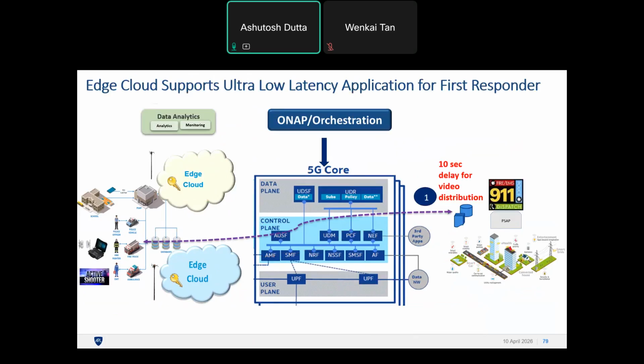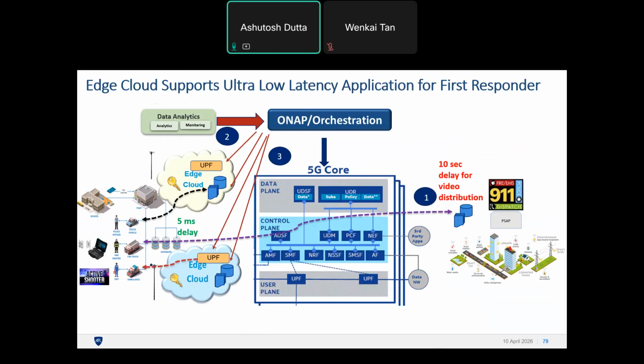So now we have edge cloud. We see it's taking 10-second delay. These are mission critical application. So use the data analytics on the fly. We instantiated the local UPF. These are the user plane function. So those applications, instead of getting processed here, they got processed here, right? So we reduced the 10-second delay to 5 millisecond delay, right? So this is how you solve a problem. The third example was slicing, right? And then there are some security stuff we had to think about.